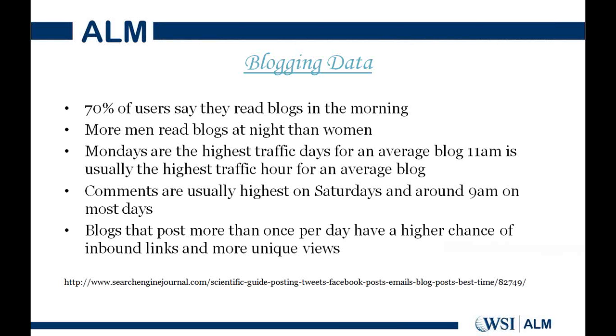Blogs that are posting more than once per day have a higher chance of inbound links and more unique views. What this tells us is that based on their data, blogs that post frequently, putting out information more frequently, have a higher chance of getting circulated, reposted, retweeted, etc., and they will incur more unique views. Logically makes sense. If you're putting out more content, chances are that you're going to get more unique views, because the more content out there, the more exposure you're getting.